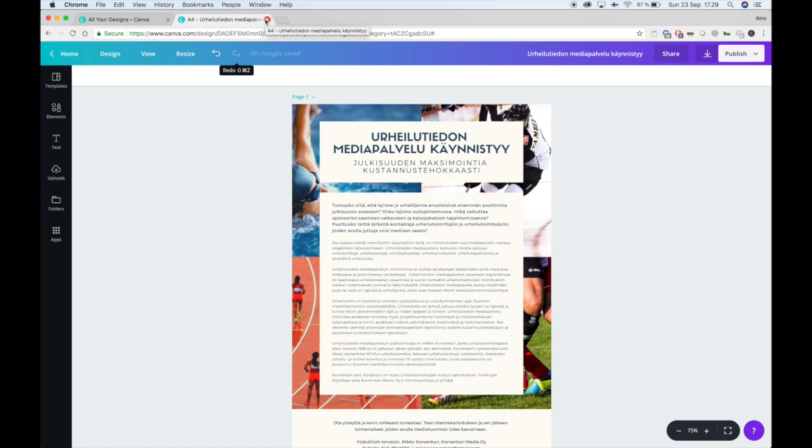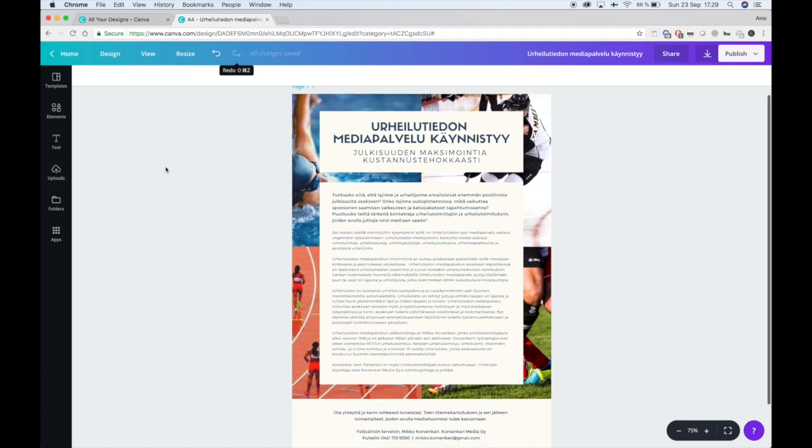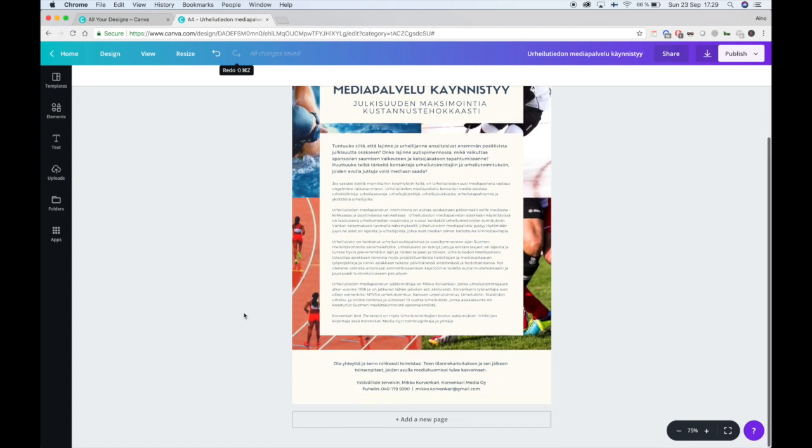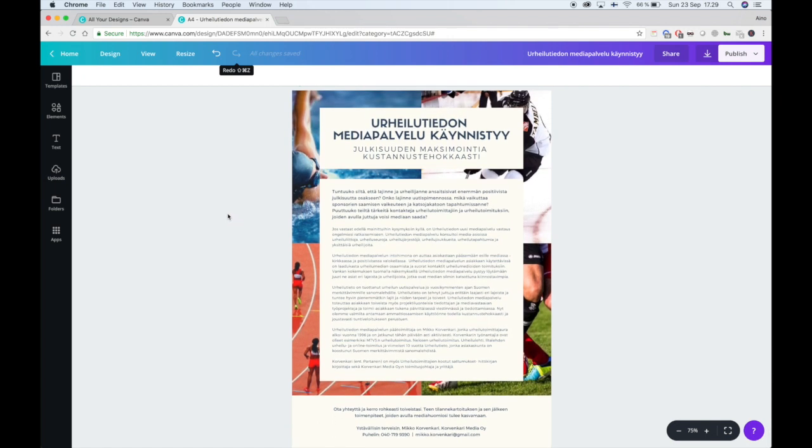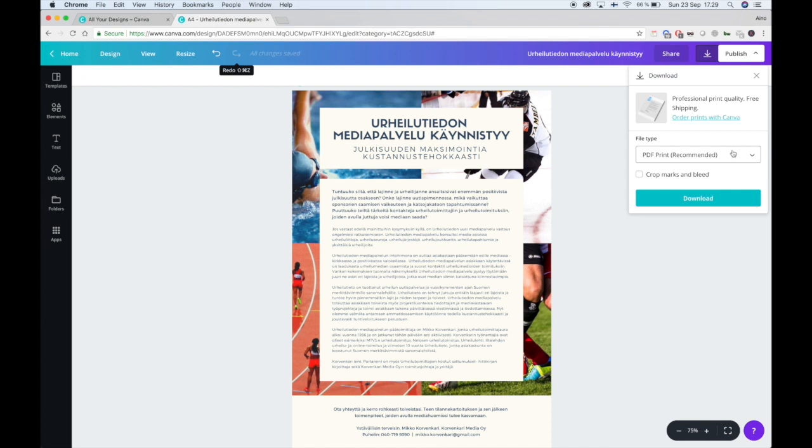Okay, so we're going to jump ahead a little bit, skip ahead. So now you've added your imagery, your background images, you've added all the text, and you're saying, okay, now I'm ready. I need my PDF so I can email it. What you're going to do is hit this download button here. If you choose PDF print, it's going to be high quality. If you have multiple pages, it'll automatically make it multi-page. This is going to be high quality print. So it's also going to be large file size.